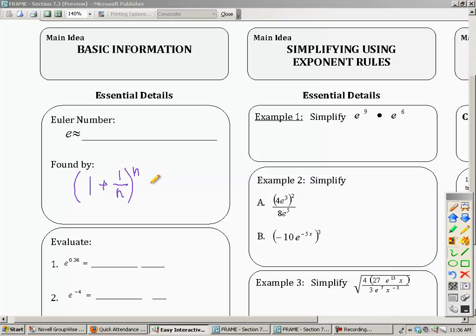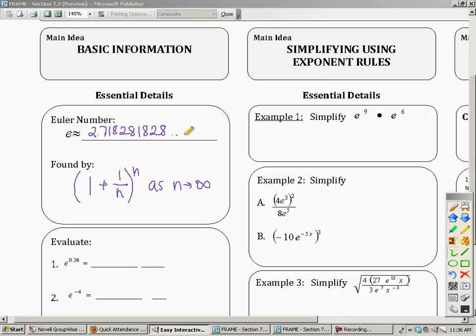If we take this and make n as big as we can, as n goes to infinity, what we found is that as n gets bigger and bigger and bigger, we start approaching this number called E. This number is 2.718281828, blah, blah, blah. Your calculator, like with pi, will never give you all of the digits in E, but it will approximate it. What you want to know is that E is about 2.718. That's what you want to keep in mind.